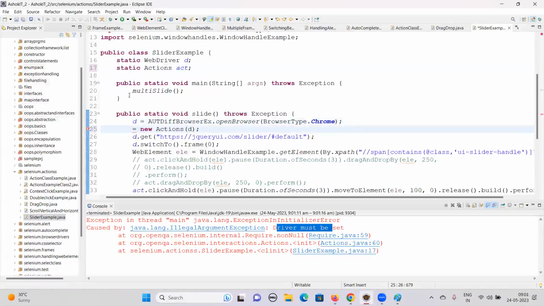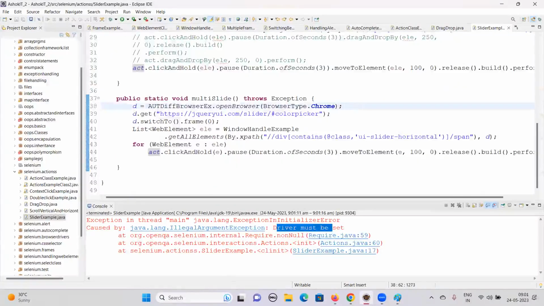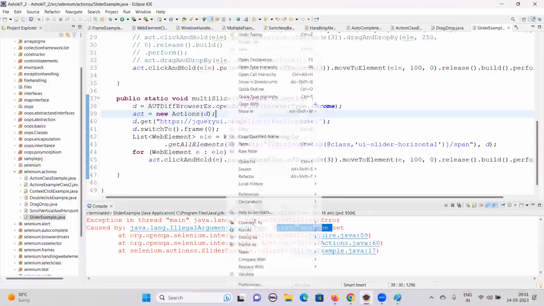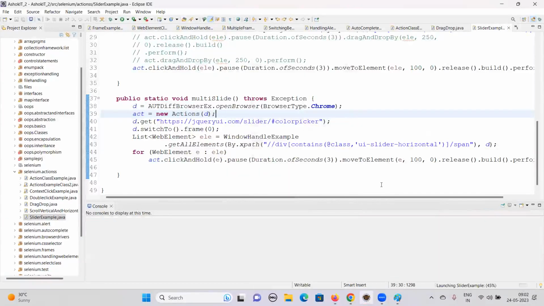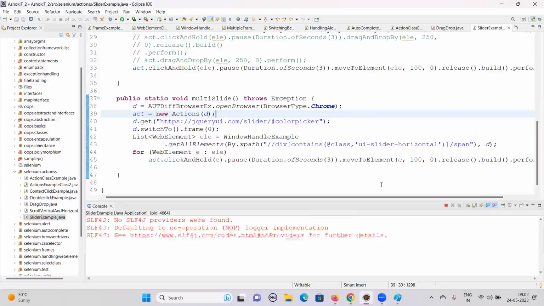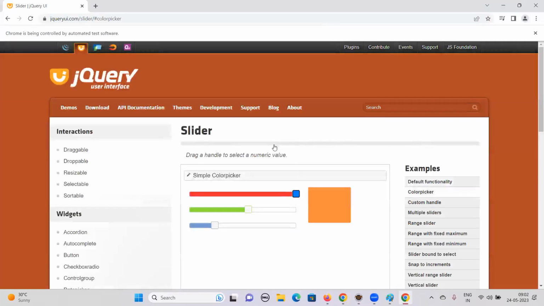We should be getting the driver, right? If you don't get the driver, then the Actions class will not be initiated. It's throwing an exception because we are initializing the Actions class but the driver is not available.